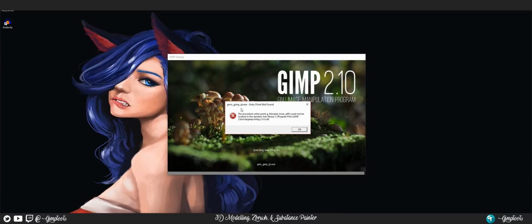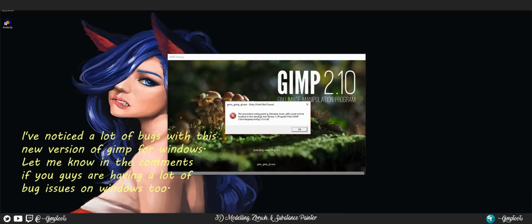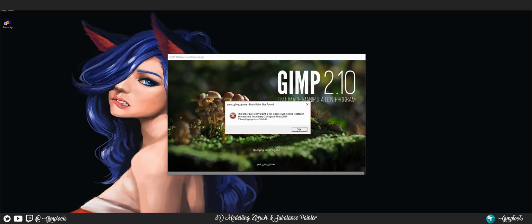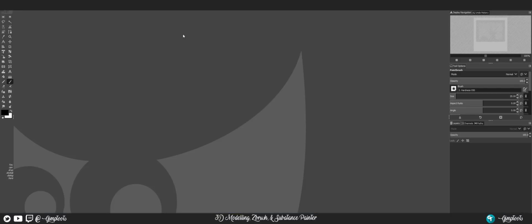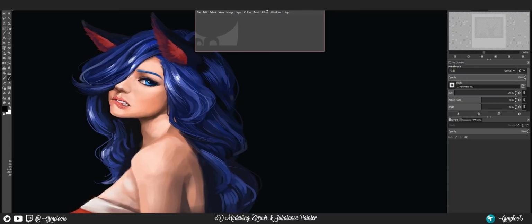Alrighty guys, I've come up with a little error here. I'm not sure what this error is, but I'm going to just go ahead and click OK. And here's another one. And another one. Alrighty, so I had GIMP installed before. That might have been the reason why I was getting those errors, because this GIMP popped up with the old way I had it. Let's go to About GIMP 2.10. So everything's set up, so I'm going to go through and put this back to the way that it might have been, and I will be right back.